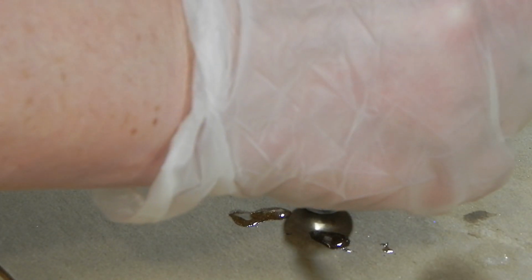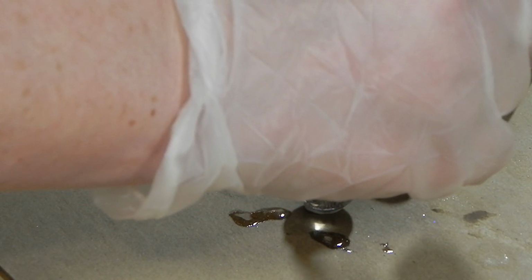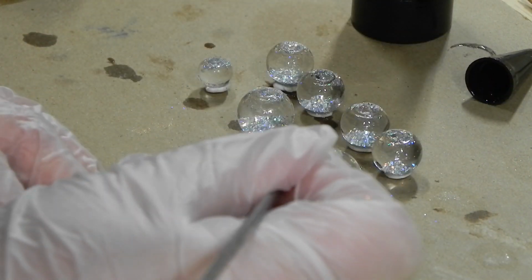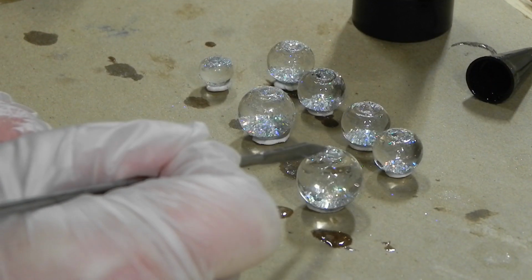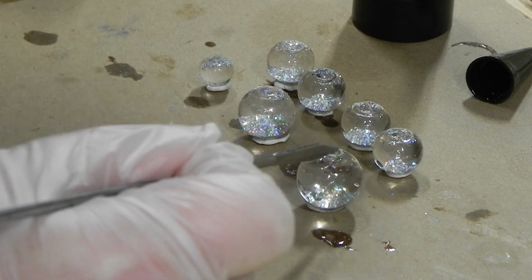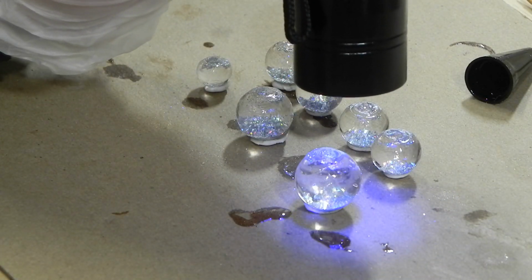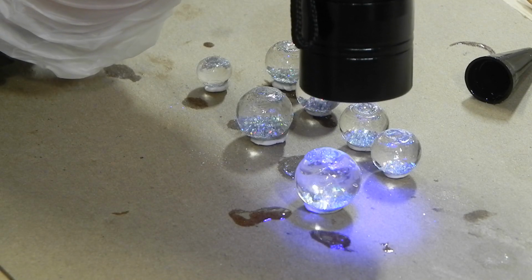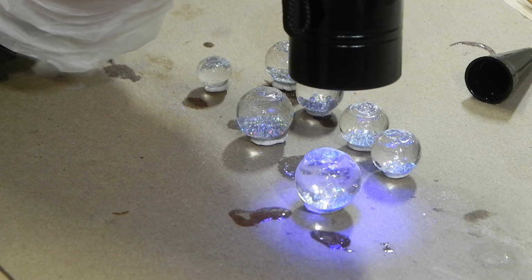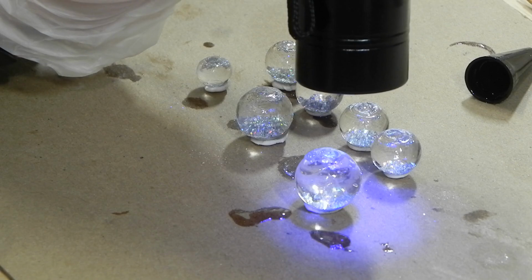What I'm doing now is putting more on top. And then I'm going to spread it down over the edge so that the entire piece of plastic is covered. It's really, really critical to make sure that these are fully sealed. If you have even the smallest leak, what you're going to end up with is a white patch where the water hits the resin. It will cure, but it's going to leave an artifact, and you don't want that.